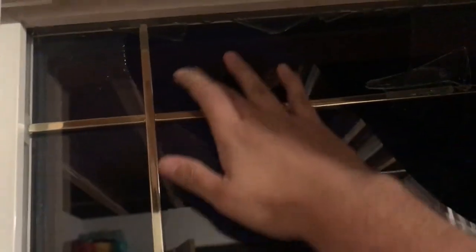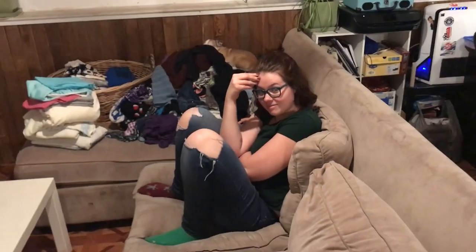I know. All right. But we've had an awful day today. Oh, yeah, thank you for reminding me. If you look here, it's kind of hard to see, but out right here, you see all this broken glass? And then it's all down here. Grayson broke a window today. He was throwing rocks at a bush, missed the bush, hit the window, and exploded it. Thankfully, it's only the first pane, and we know some people who do glass, so they can help fix it.